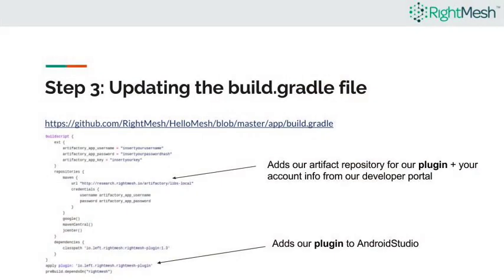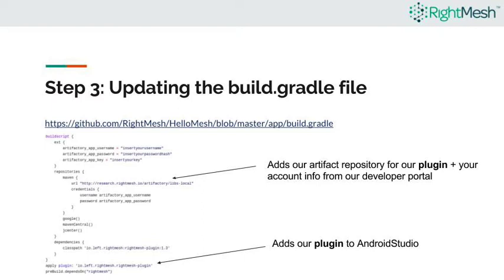So the next step is within Android Studio now. Within Android Studio, they have this thing called the build.gradle file. In Android Studio, it uses Gradle files sort of like a makefile system if you're used to C programming or something like that. This is where you set up the repositories and add our library into it.